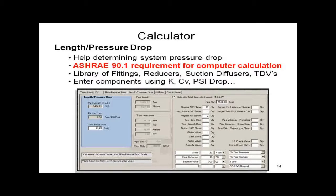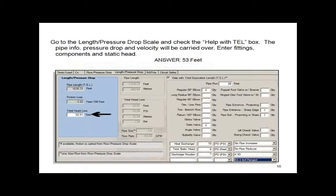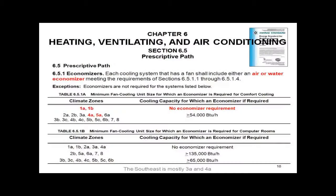In fact, with these calculators, you might take a look at this screenshot. They show the number of elbows, the length of pipe, the pipe runs, and you've got everything you need right here, and it gives you the total pump head. You can print this off, put a job name on it, throw it in your file, and you've met the requirements of the code. Here's another screenshot blown up a little bit further, showing the particular heat exchangers, chillers, whatever may be in it. The point is, you've got to do these detailed head loss calculations, and there are tools out there to make your job easier. It has become the law. You have to do this.